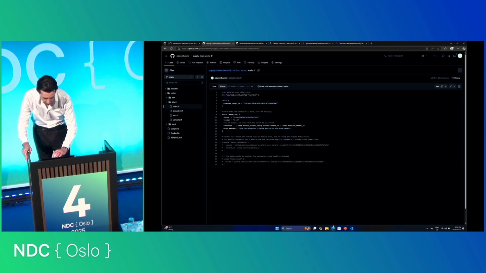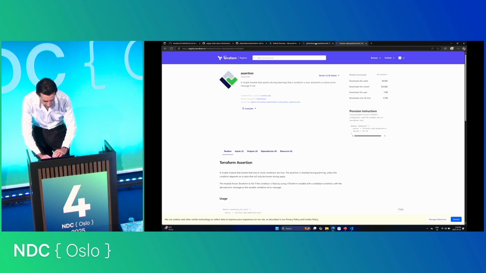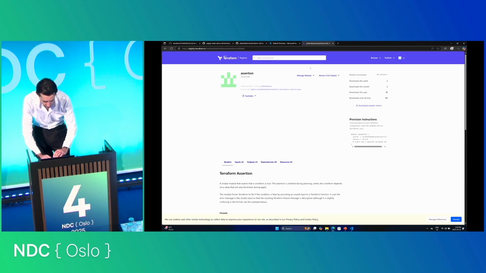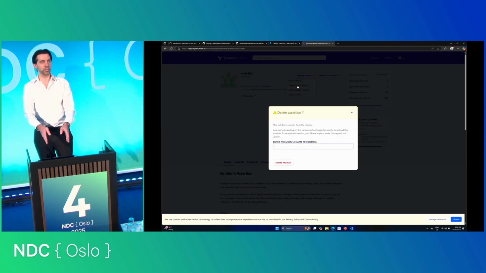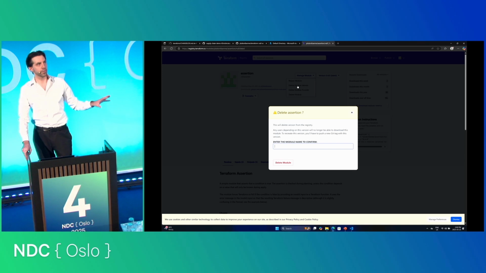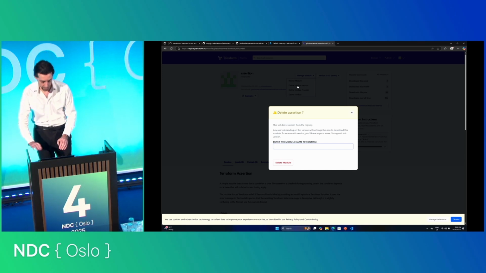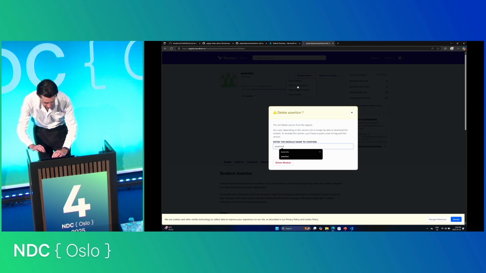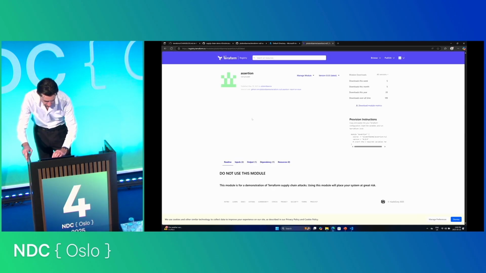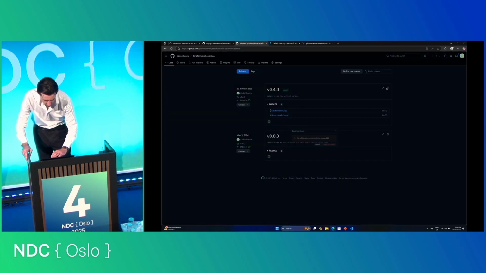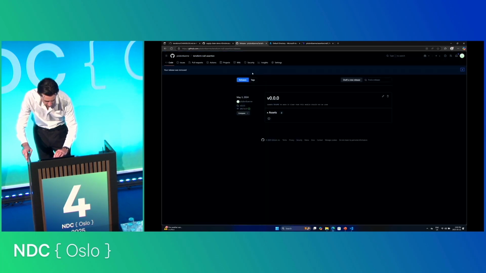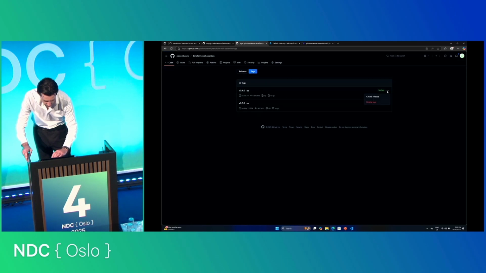So now what I'm going to do is go here where I've published this module, and I'm going to delete this version of the module. Remember that the publishing is under the attacker's side of this, right? The attacker manages this module and has a malicious module, so the attacker is able to do this. We'll delete that. And now I'm going to go to my assertion here. I'm going to delete that release, and we'll delete the tag that went with it.